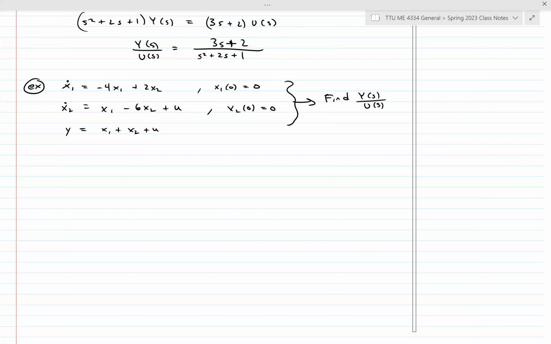I'm not sure if this is a valid method or not. You take the Laplace of them and then algebraic. So that's what I'm looking for here. When I say transfer function, I want you guys to immediately think, okay, if I have a dynamic system in the time domain, take a Laplace transform. That should be your first step here. So let's take a Laplace transform of each one of these equations.